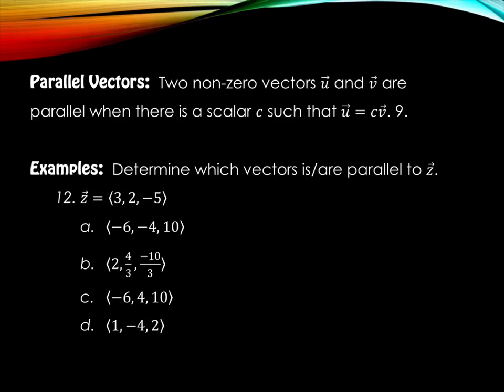One of the things I want to remind you going into this definition is that we said that two vectors are equivalent no matter where their initial and terminal points are, as long as they're in the same direction. Do you remember that? We could draw them starting anywhere and ending anywhere as long as the x and the y, the slope basically, and the length are the same. So as long as the direction and the magnitude are the same, we call them equivalent vectors. So they're not parallel, right?